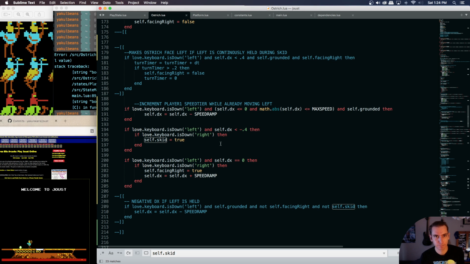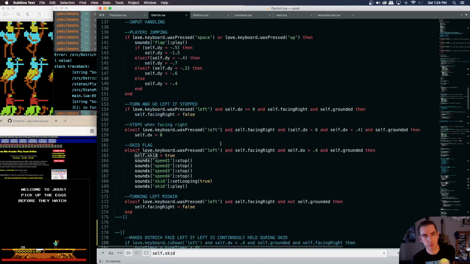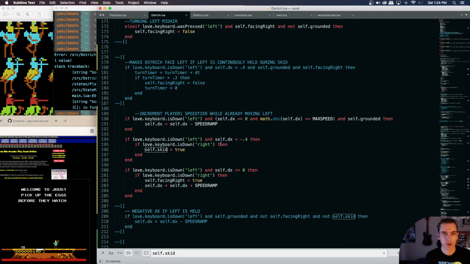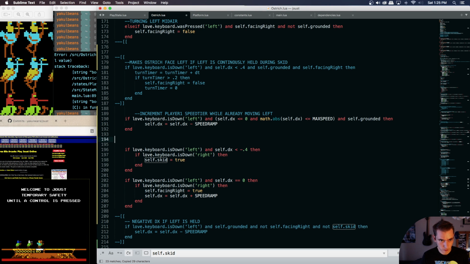Okay. If left is pressed, then dx. So we'll just swap our direction. Now if left is down and so instead of this here, we did the turn timer here.